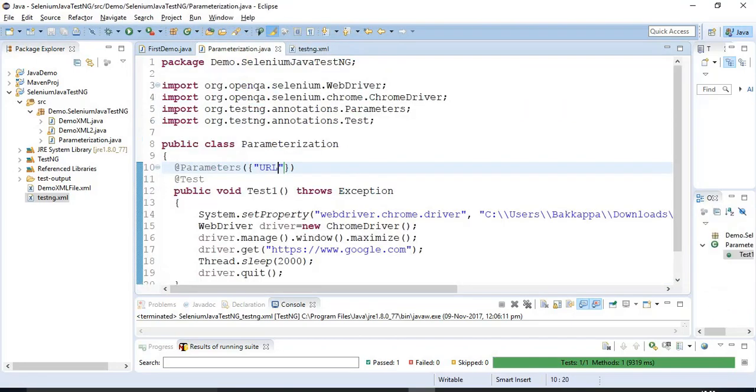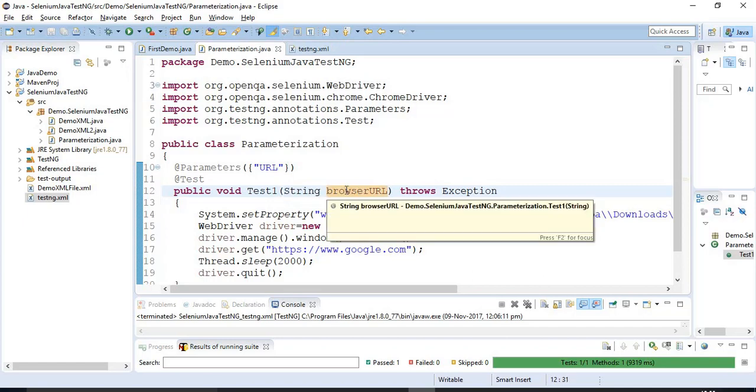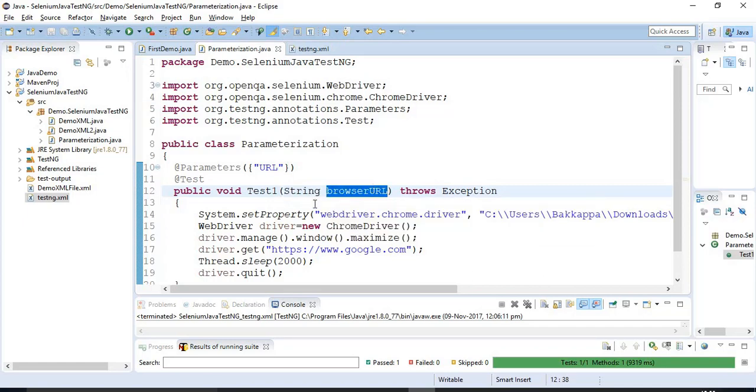I'm getting one string type of value, so I need to catch it, right? That can be done by using a String. I'll say here browserURL. That's all. I'm getting one string parameter, and I'm catching it by using the string parameter called browserURL.